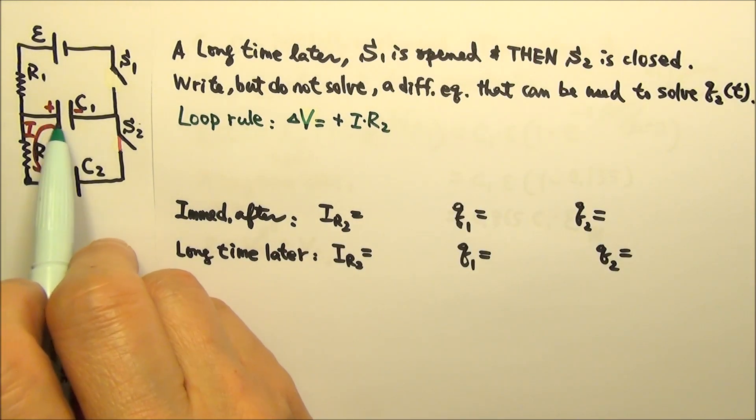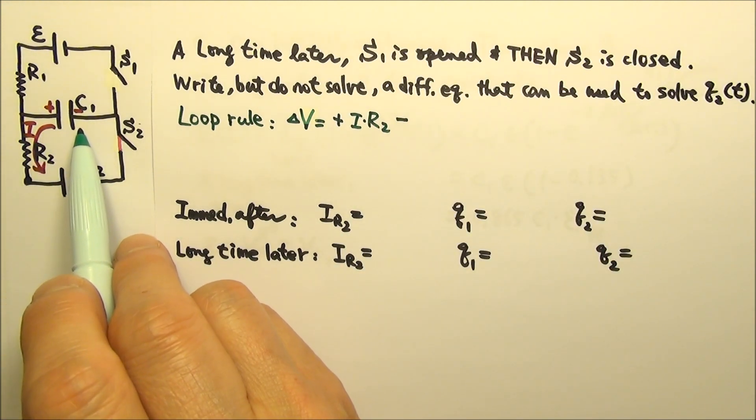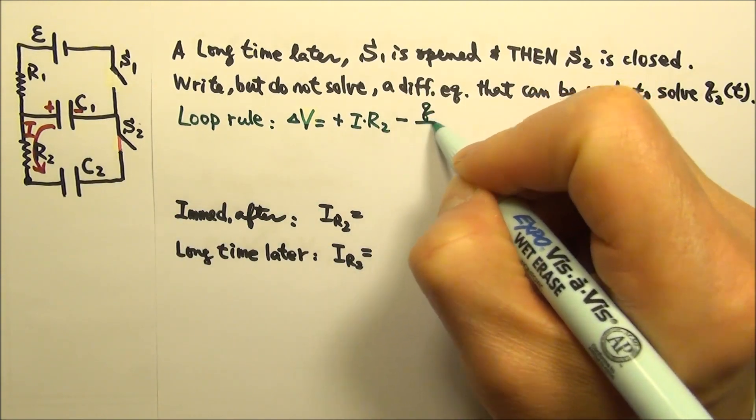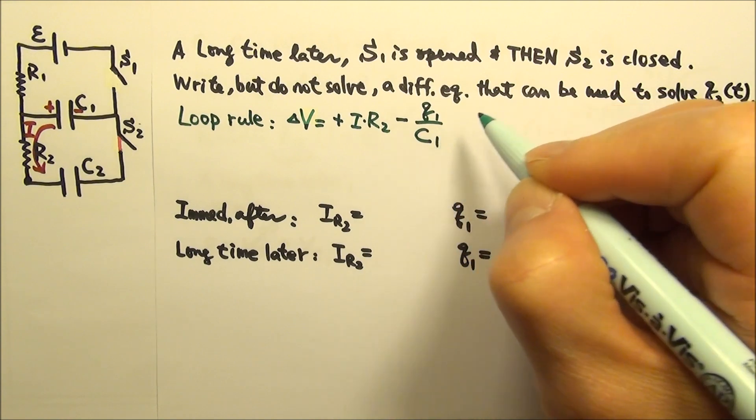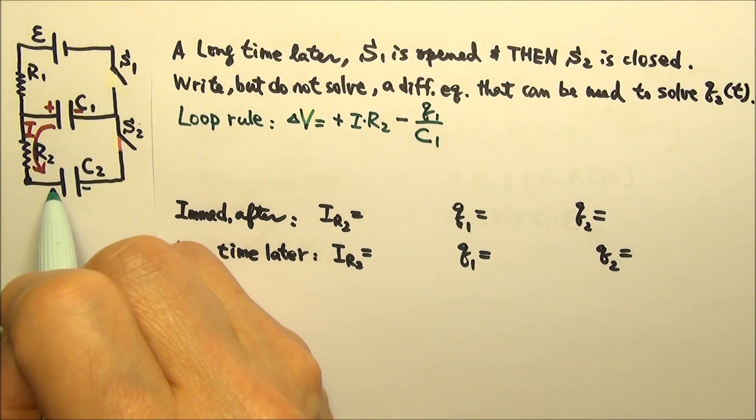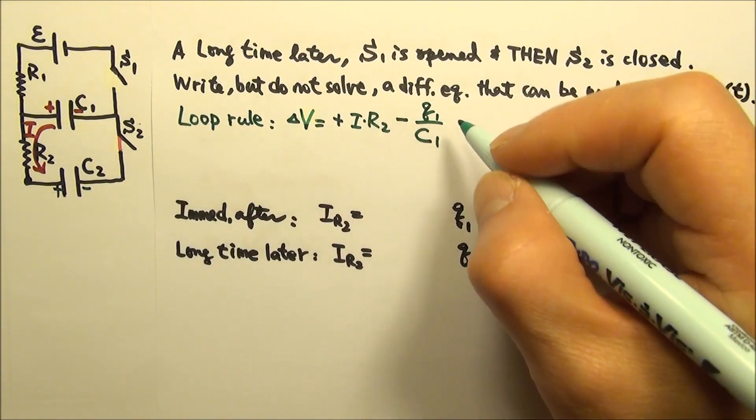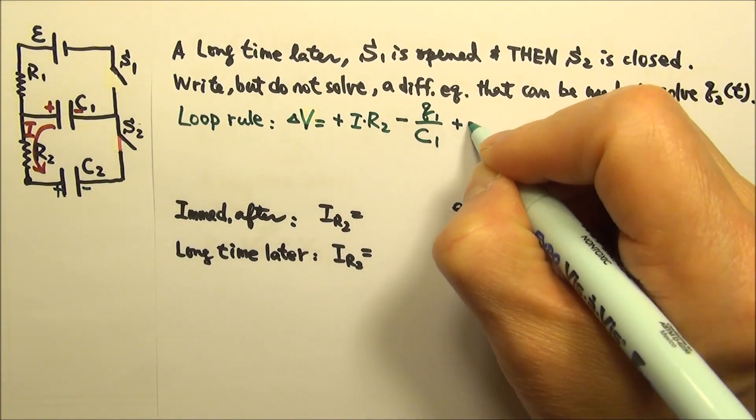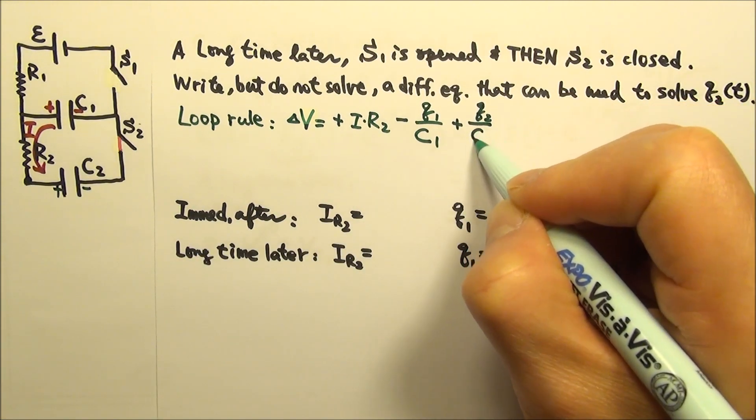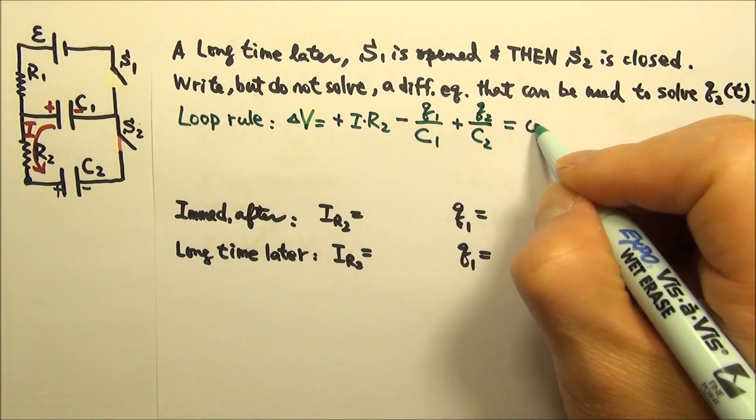And then we go from positive to negative plate. So the potential is going to decrease by whatever voltage we have across the capacitor. And for the capacitor, V equals Q over C. So this will be Q1 over C1. And then since C2's right plate is going to be negatively charged and this is positively charged, when we go across this way from negative to positive plate, the potential is going to increase by whatever voltage we have across C2, which is Q over C. Now we're back to the starting point. So the change in electric potential should be zero.